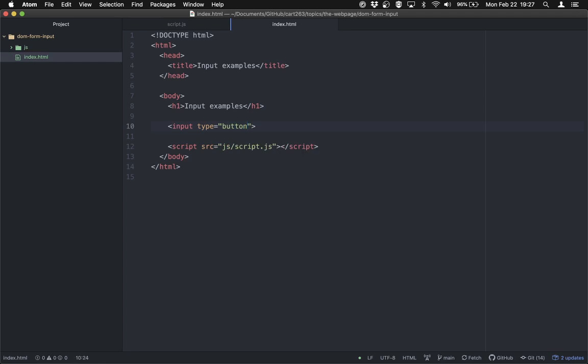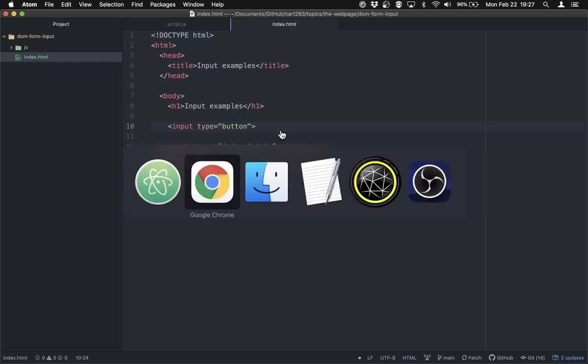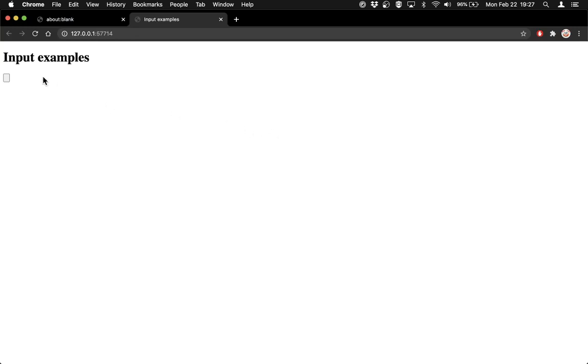That will create a button on my web page. What does it look like right now? Not so amazing. There it is there. It's got its beveled corners. You can see it highlights when I mouse over it, so it's got some built-in kind of style stuff, and I can click it, and it will be clicked.